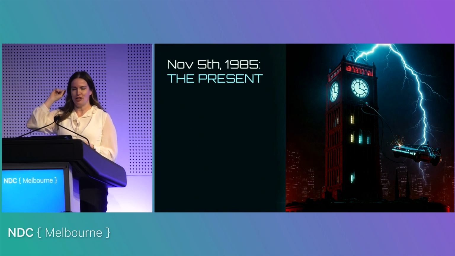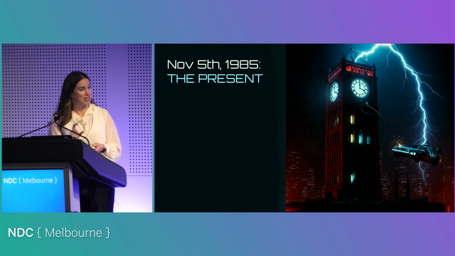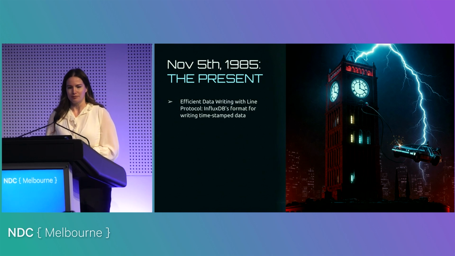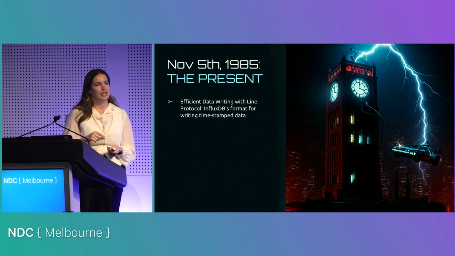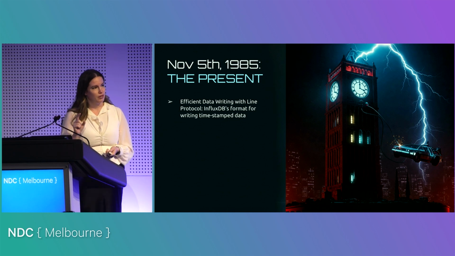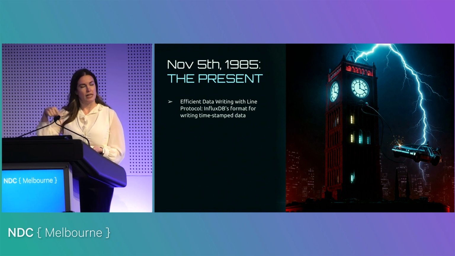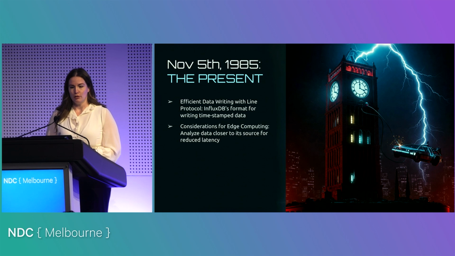When they were trying to harness lightning to power the DeLorean, precise real-time monitoring was pretty essential in order to get that right. And one of the most important things you can do is to be able to read and write things quickly. Line protocol is something that Influx uses that is a little bit faster, and I've got a little bit more on measurements later, that is faster for writing time-stamped data. You can also think about how much closer it is to the source if you could do it on board the actual device or machine that it's on.